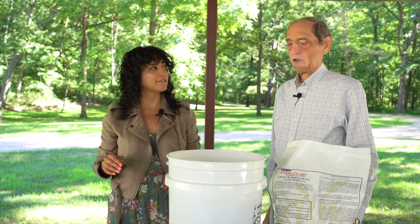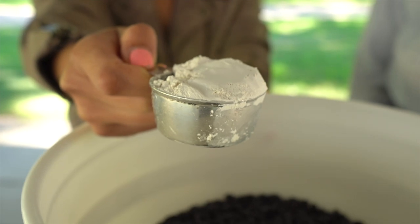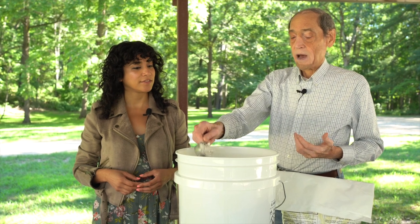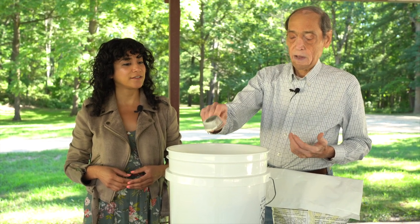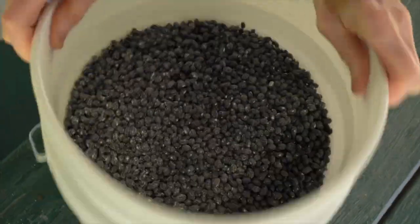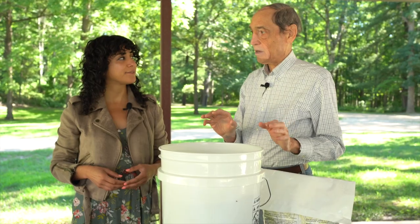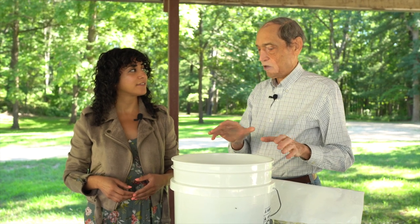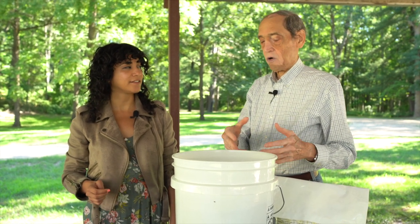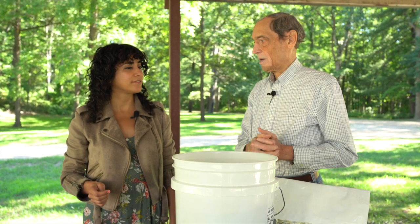There's another aspect that is beneficial. There's a product called diatomaceous earth — it's basically calcium, from my understanding. If you just take about a quarter cup of diatomaceous earth and sprinkle it on top of your product, then shake it to distribute it through the product, it helps to preserve that product as well, especially once you open the sealed container and it starts getting some oxygen in it.